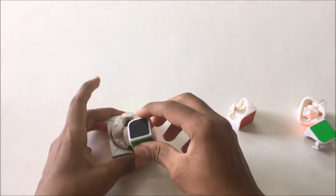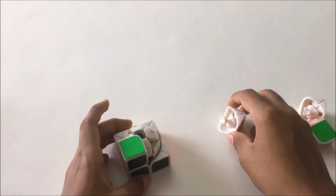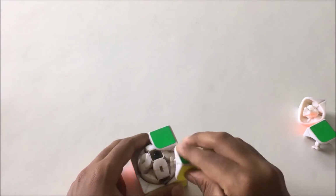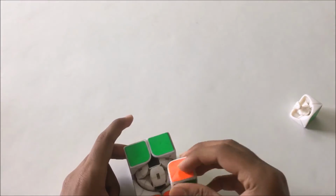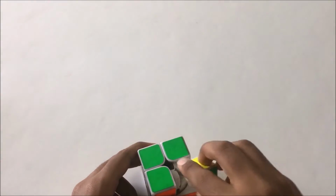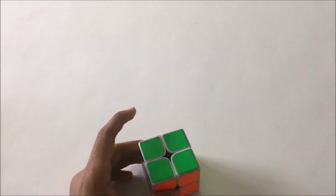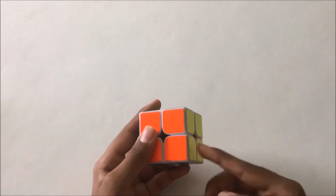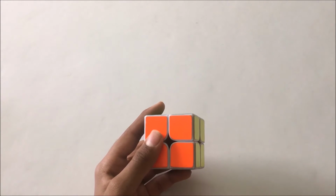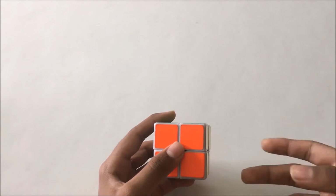So now it's just simple. You just want to pop all your pieces back together. There we go. So now we have our weight 4 in our core, and that's gonna last for a longer time, while we have Maru for our exterior loosening and exterior smoothing.